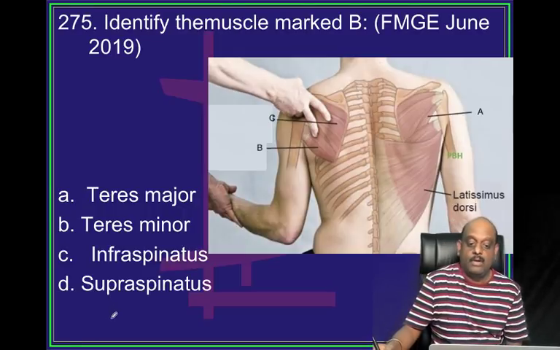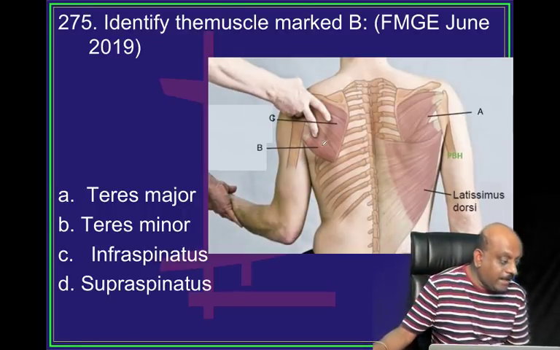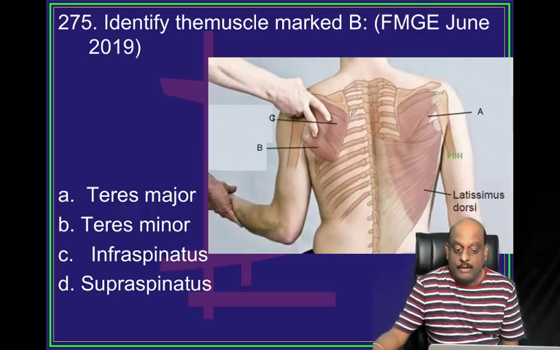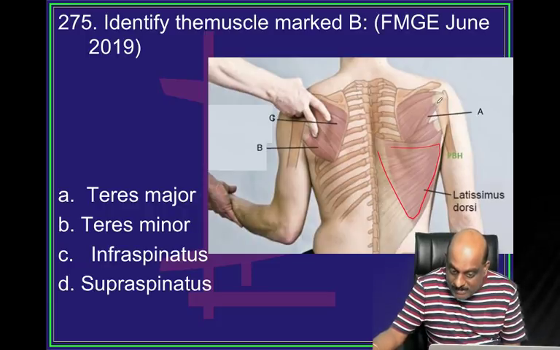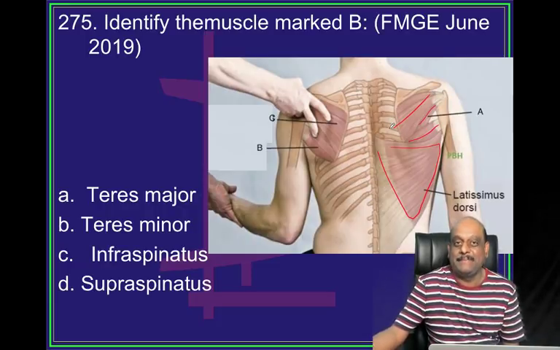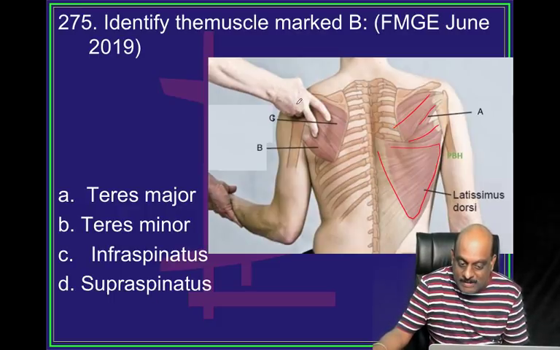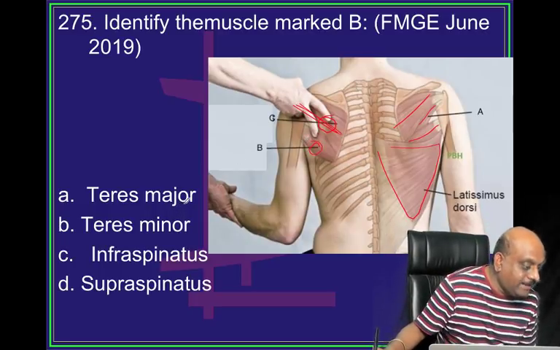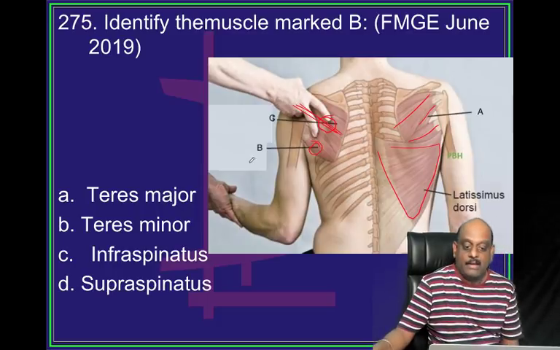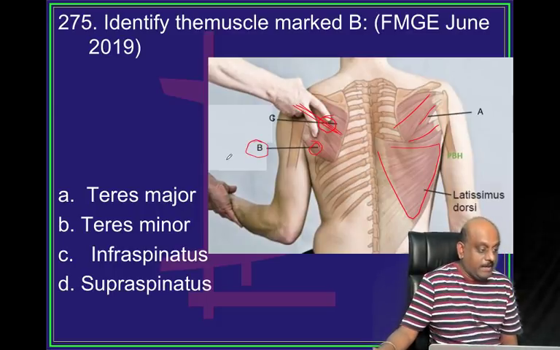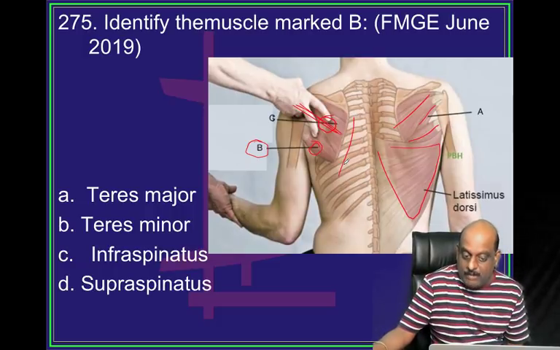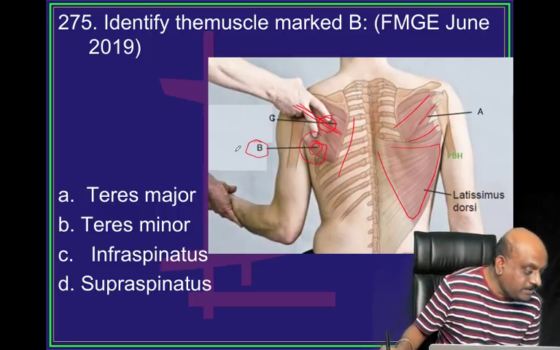Now, this is a very interesting question. I like to see your answer. Now, doctor, this is latissimus dorsi. Okay, now you have one muscle here, one muscle here, one muscle here. So this muscle labeled C, this is labeled B. What is this muscle? Is a very interesting question. Come on, who will give me the correct answer? In the shoulder blade area, what is this muscle? Punctual answers, doctor.